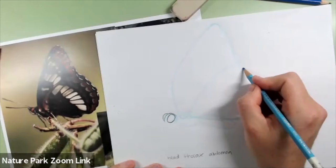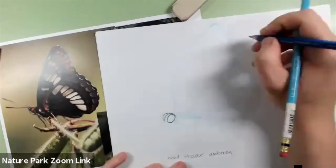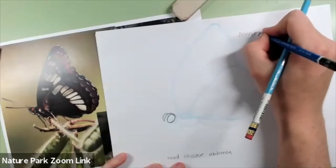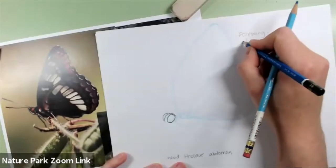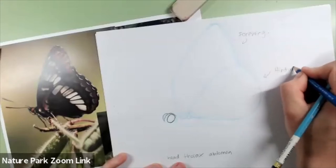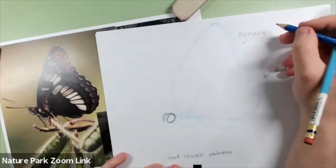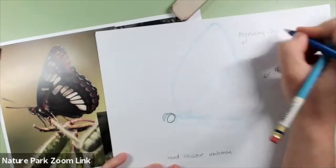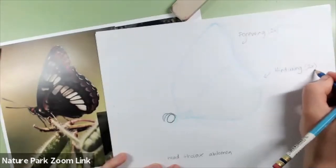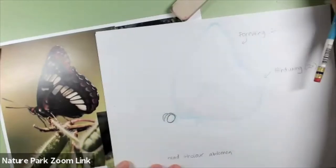Then we added a little line here that divides this wing that is called the fore wing and this wing that is called the hind wing. And there's two, one on each side. So we will have one on each side. So two times the fore wing and the hind wing.